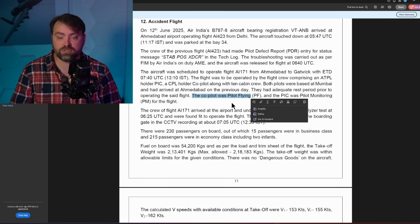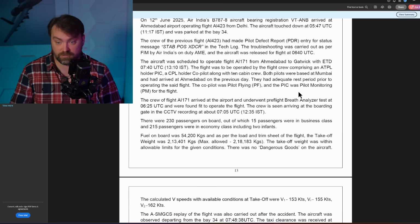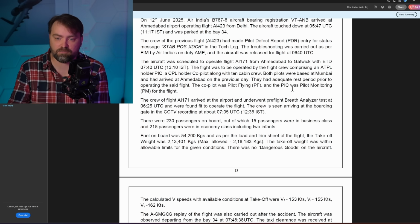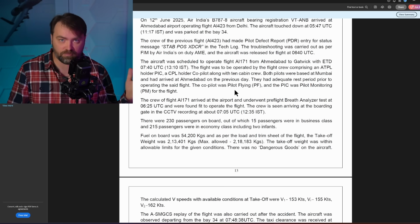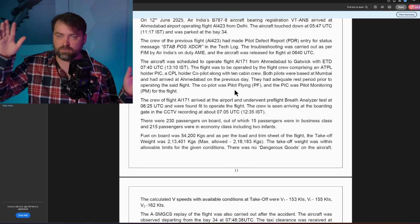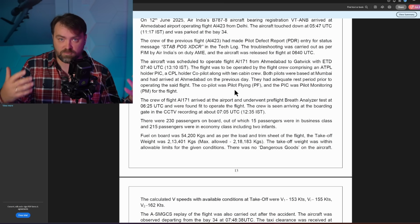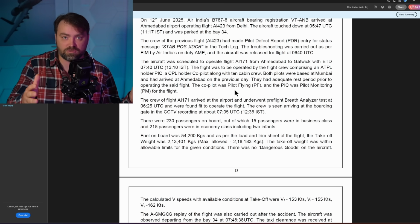So here we have the information that the co-pilot was pilot flying and the pilot monitoring was the captain. It means that the first officer controlled and focused on piloting the airplane, and the pilot monitoring, this time the captain, was manipulating the systems. It's the normal delegation of roles in the cockpit, like checklists, radio, and operations in the cockpit for the pilot monitoring, and the pilot flying manipulates the airplane and is responsible for the aircraft configuration. So he or she gives the order to the pilot monitoring to extend flaps, retract gear, and so on.